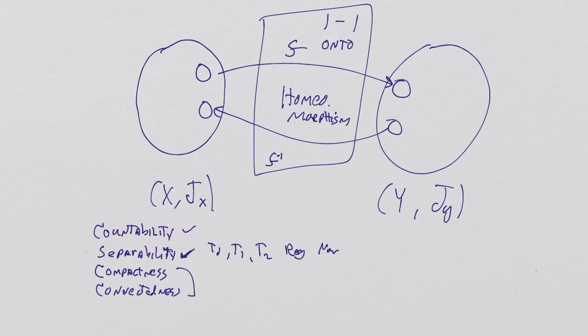I'm no super expert on this subject. The point is that no matter what version you have, no matter how subtle a type of separability you have, the set X and the set Y will share the exact same separability if they are homeomorphic. That's really important. So the homeomorphism is kind of interesting because what you're seeing is that open sets are mapped to open sets in both directions.